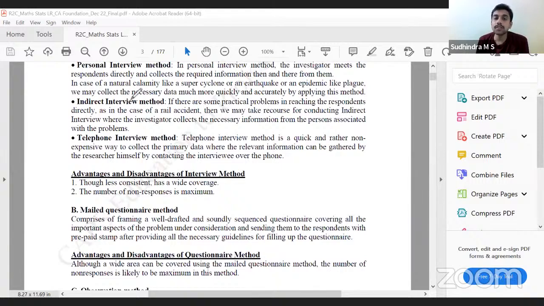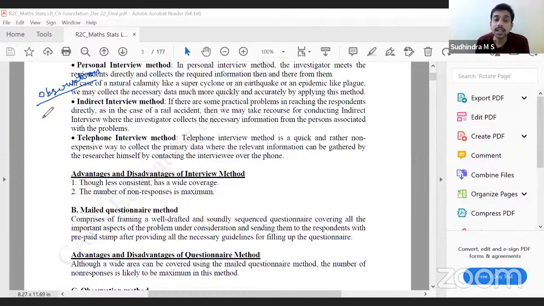Third one, observation method. Under the observation method, we are not bothered about asking any question to that particular person. Instead, we observe the activity conducted and get the information. Example: we have discussed an example, right? Medical examination in our schools. There we had a weighing scale and a height scale, and we just had to stand beside it and they would observe and get the heights and weights of the students. So that is observation. However, they can use instruments and equipment required for collecting the information.